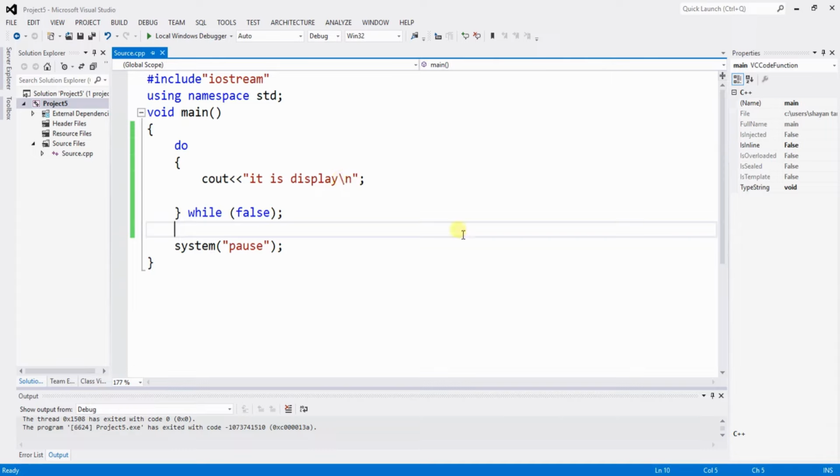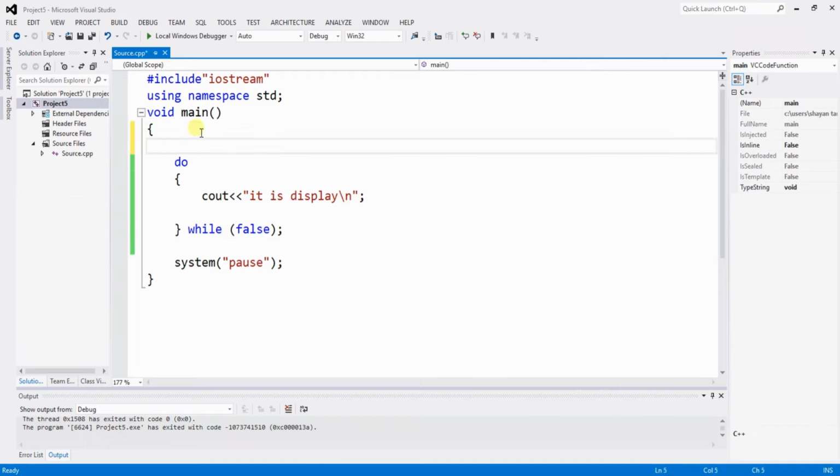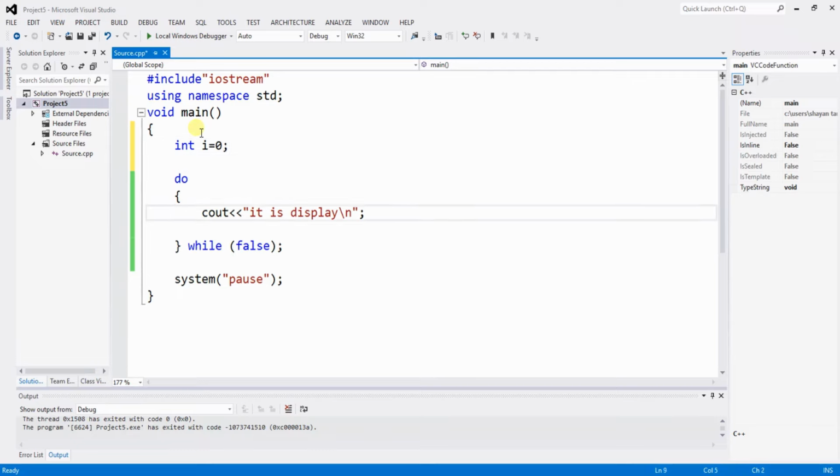And you can check something in while loop. Again the same example, int i equals 0. I give the same example of while, do while, or for loop so that you understand easily.